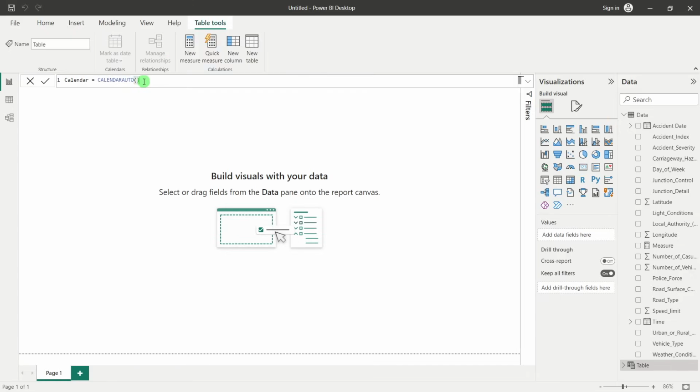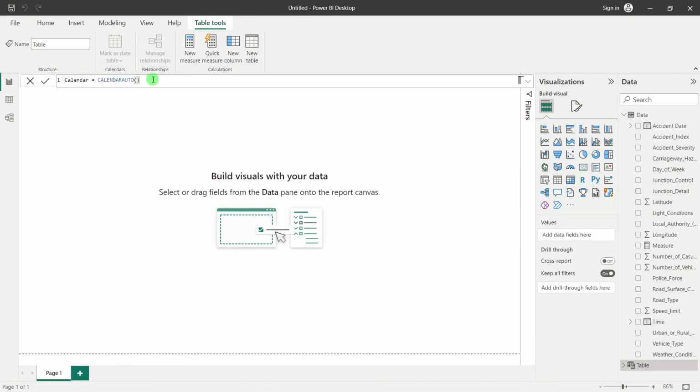If I give a blank value, by default Power BI will understand that we have to start with January. If I put a 1, by default it will start with February. 1 means it will skip January and start your fiscal year with February. But with respect to our scenario, we have to start with January and end in December.